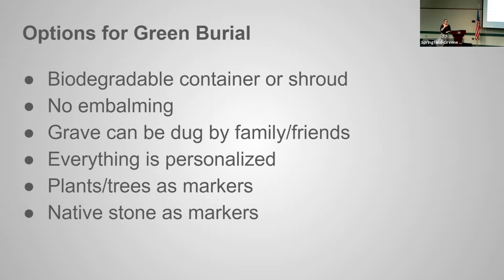It isn't finished. So for me personally, that's something that I feel very strongly about, that we're getting that person to where they need to be, to quote a wonderful undertaker named Thomas Lynch. We're getting that person where they need to be so we can get to where we need to be as well. And green burial allows a lot more of that. I hate to say the word closure, but it allows us that next step in our grieving process and working that grief into our lives and figuring out how we can move forward with our grief and with that person not being with us anymore.